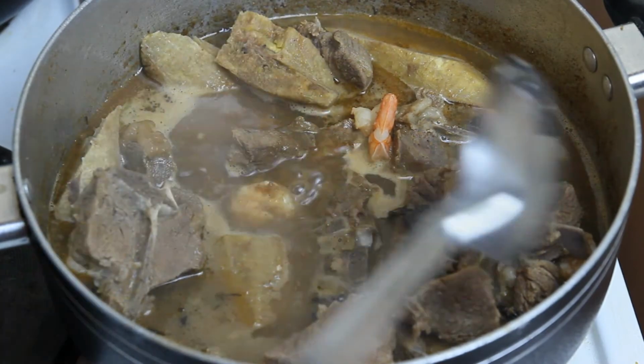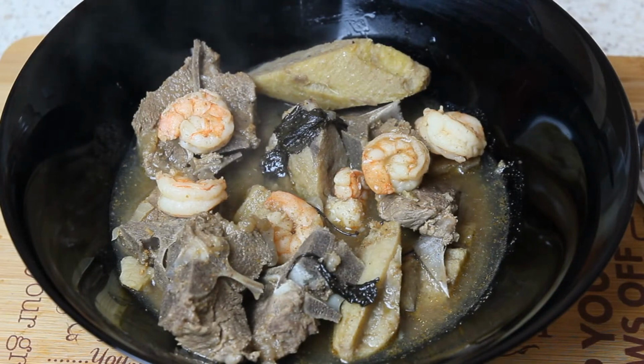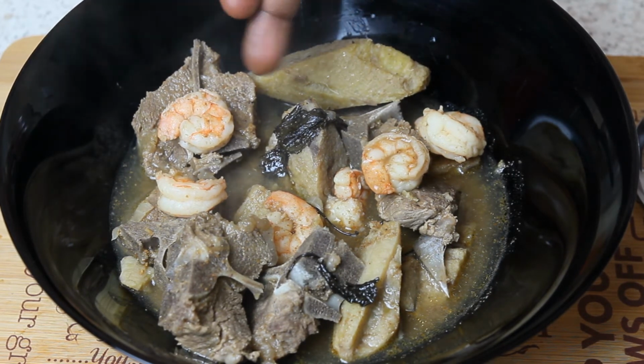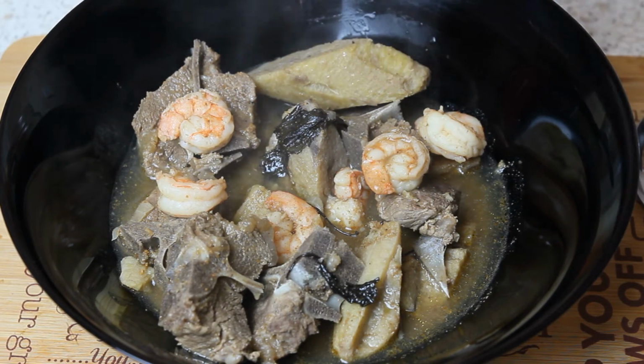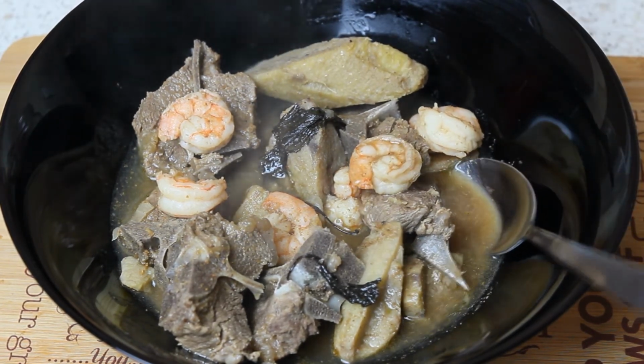Right, it's all set. My goat meat pepper soup. Here you go, guys. This is my goat meat pepper soup served with my unripe plantain, my fresh king prawns, and just look at that. That tastes absolutely yum. Can't wait to dive into that.